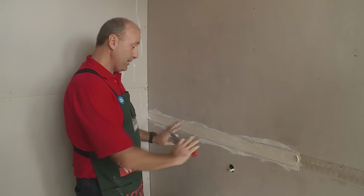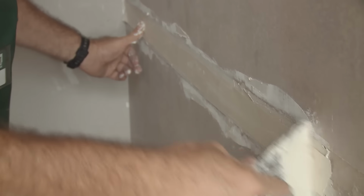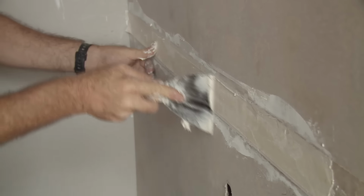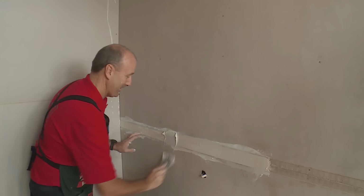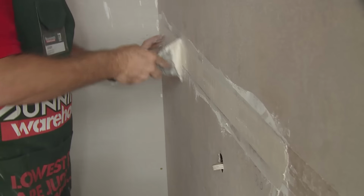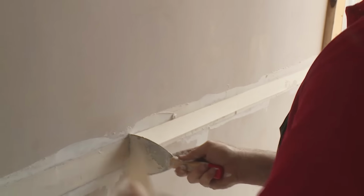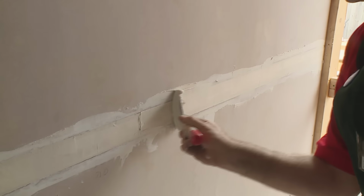So we take our trowel, once the paper tape goes on, and run the trowel along the joint to get any air bubbles out of the tape. Once we've got the tape on the wall, take a little bit more compound, just go over the top of the joint. Make sure it's flush, don't overwork the joint, and that's your very first set done. The whole point of stopping up Villaboard is to get a nice even joint and a flush wall.